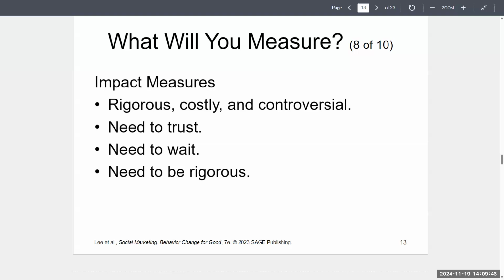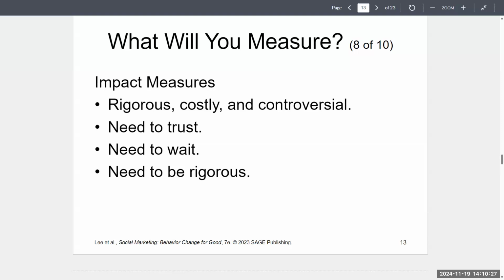And so impact often takes time to manifest. So for instance, if you're running a public health campaign to reduce smoking, the immediate output might be the number of people reached by your ad, and the outcome might include increased awareness and increased intent to quit, but the true impact is reduced smoking rates. So that might take years to actually materialize, and that might have other things that are influencing it. So that becomes harder for you to measure. It could be your campaign, it could be someone else's campaign, it could be life, it could be something that happened to that person that pushed them forward.